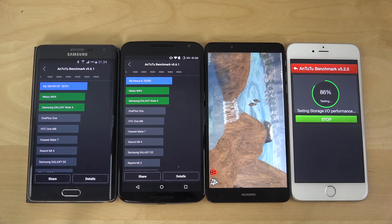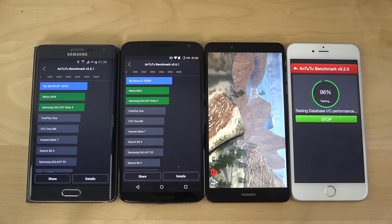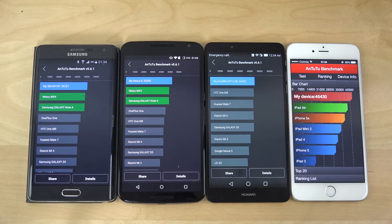Now let's see what the iPhone 6 Plus is getting on iOS 8.3, beta build, first beta. This one finished up faster, interesting. The Mate 7 also has very very cool internals - 44,000, a little bit behind the 50,000 devices. Let's see what the iPhone gets. Forty six thousand four hundred and thirty, so that's pretty impressive. All of these very very similar actually, but the Nexus 6 is going to be the winner and then we have the Note Edge, and then actually iPhone 6 Plus, very very cool.